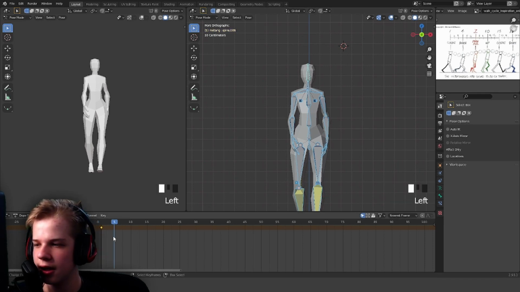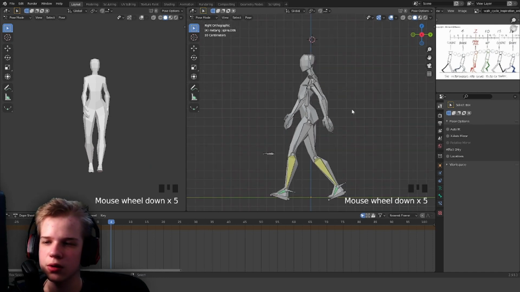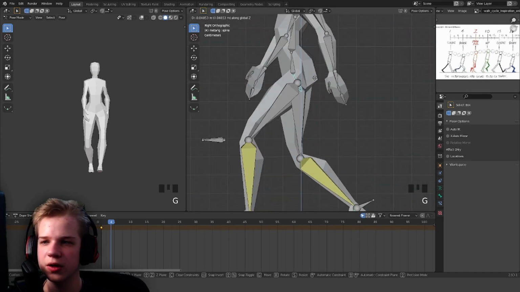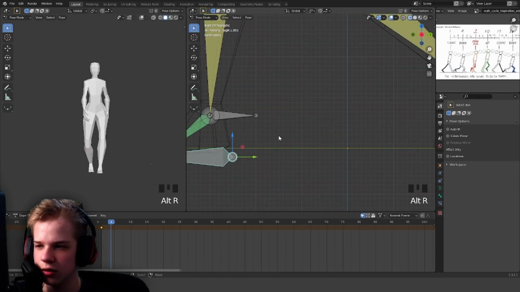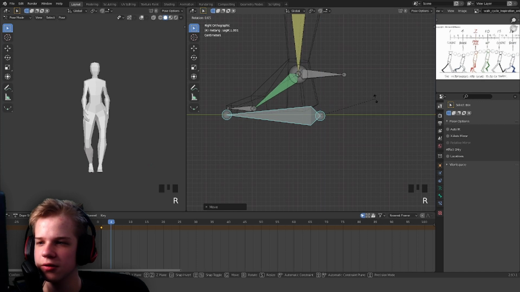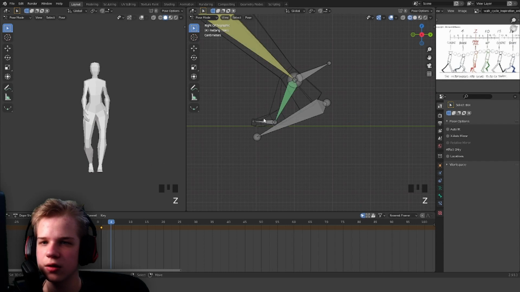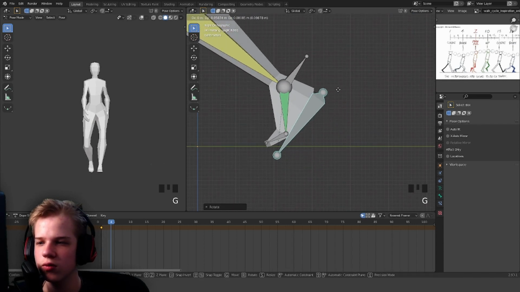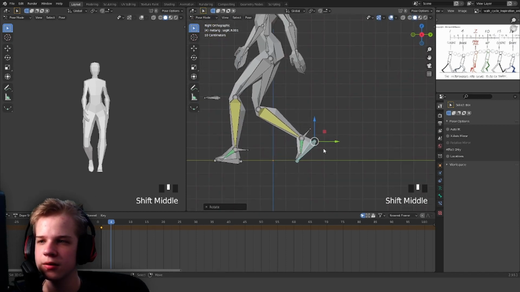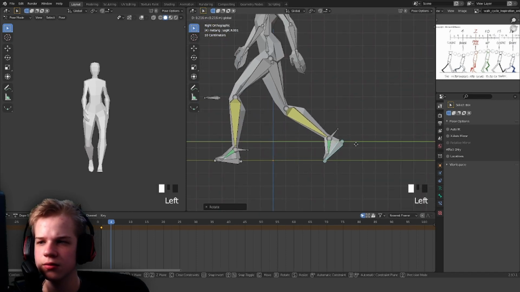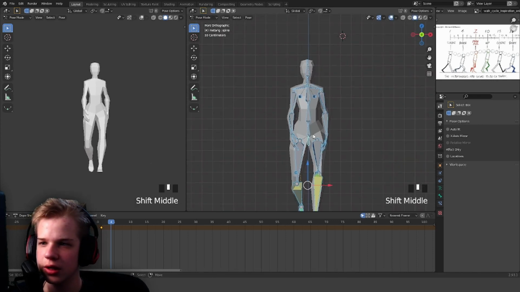As you can see, we go to frame 4, and on frame 4, it's the down pose. That's when you step forward and your feet are like this. So we make this one flat on the ground, like there. And then this one is going to start lifting off more. We can reset the rotation of the toe with Alt R, and then drag that back, and then drag the hips down a bit.